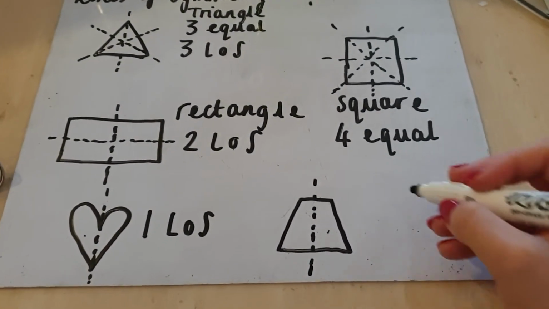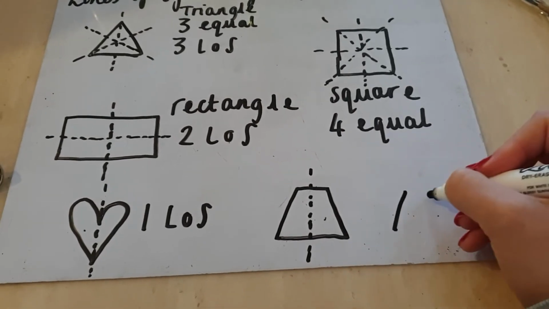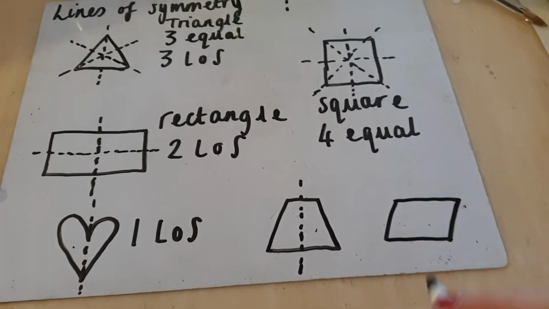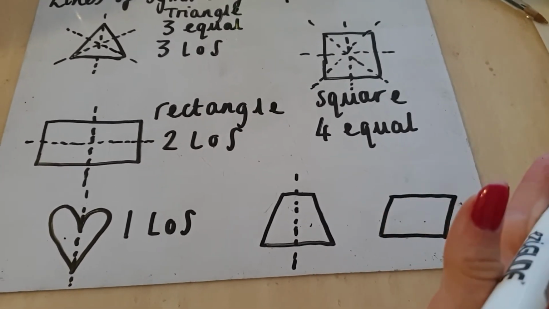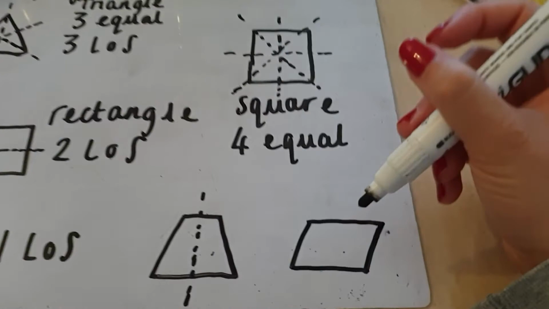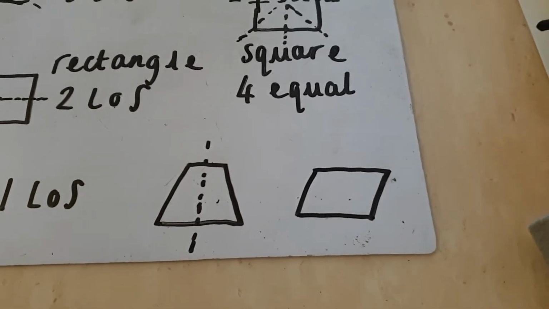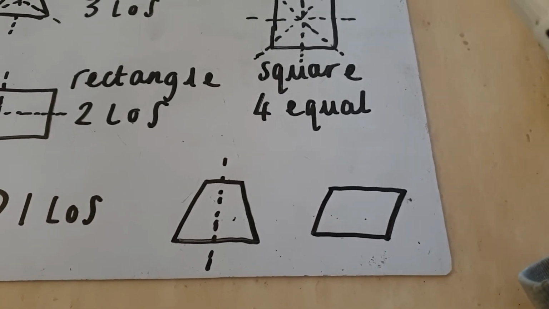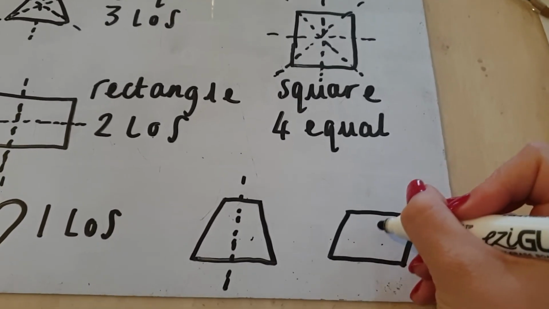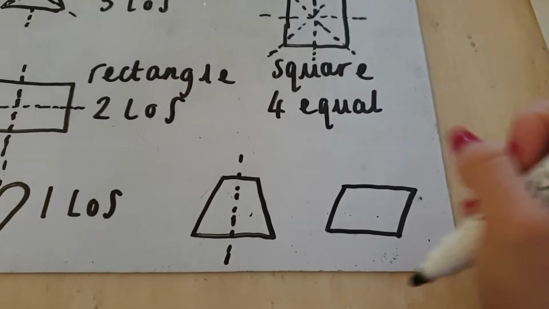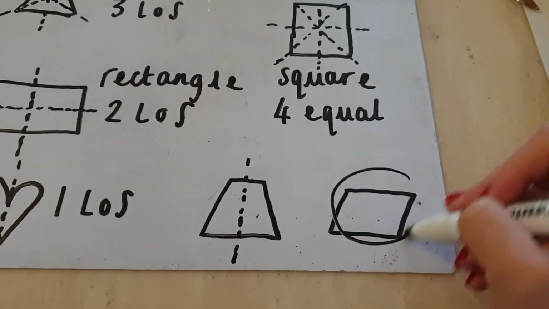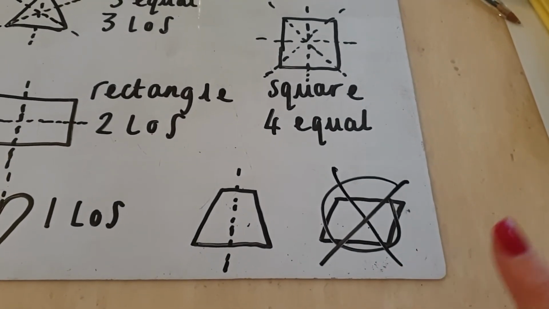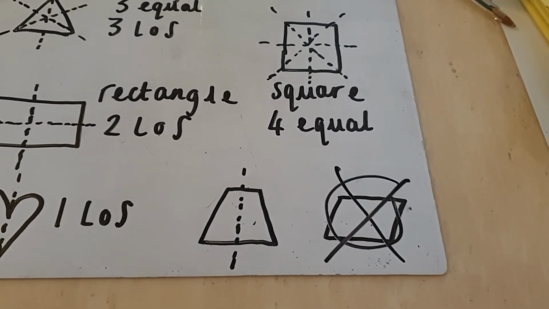The final one I want you to look at is this shape here. I'm not sure whether you know what this shape is, but it's almost like a rectangle that's going off to the side. We call this shape a parallelogram, okay? When I was at school, I always used to get this confused with the lines of symmetry. I always used to think, yeah, it has 1, 2, 3, 4. Don't get mixed up. This shape here has no lines of symmetry. That is the trick with lines of symmetry here.